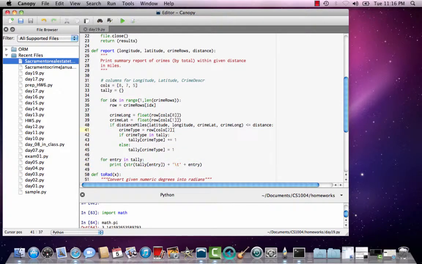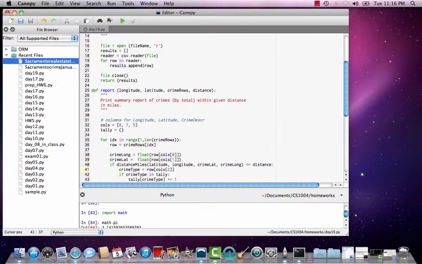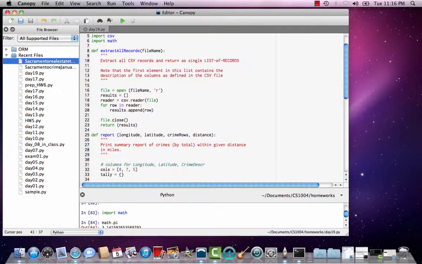So this completes a case study, and I encourage you to look at some of this code and maybe even come up with some of your own ideas that you might be interested in to identify how to extend programs and how to write your own programs to process information that's stored in CSV files.